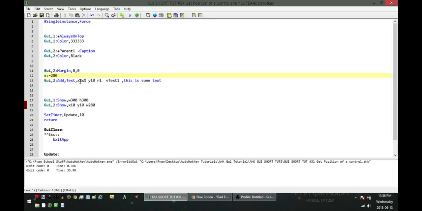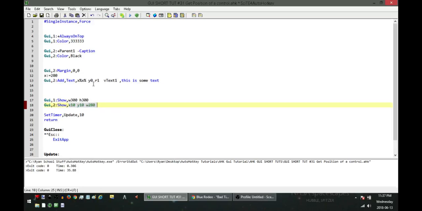So the text is going to be positioned right at the right edge of the window, so all of the text is going to be off the screen to begin with. The y I'm going to set to 0 because it's within this window here, so I'm going to set its y to be 0.